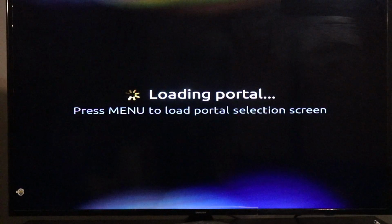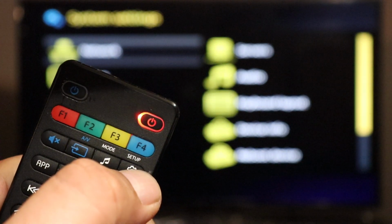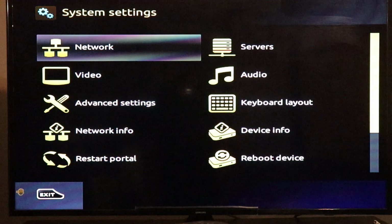So it's gonna try to load the portal, but we keep holding the setup button. See, it's loading the portal, but we keep holding the setup button. See, it's blinking, and then leave now, because it's right now in the system setting. Once it's the system setting, just leave that button.